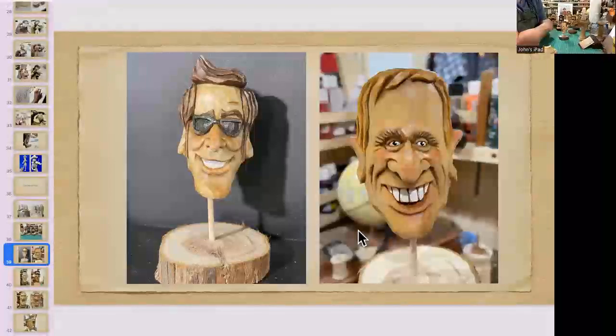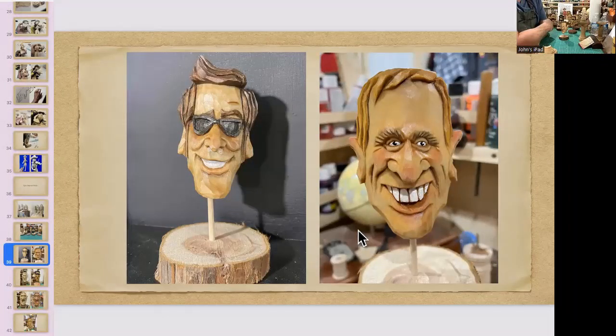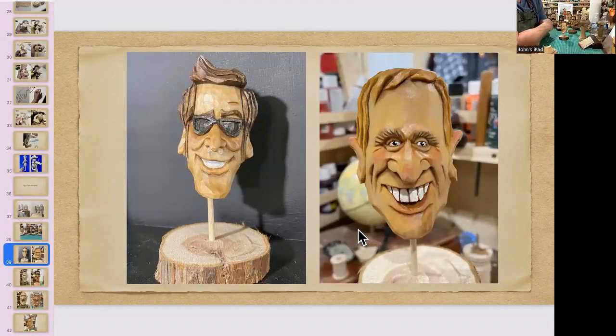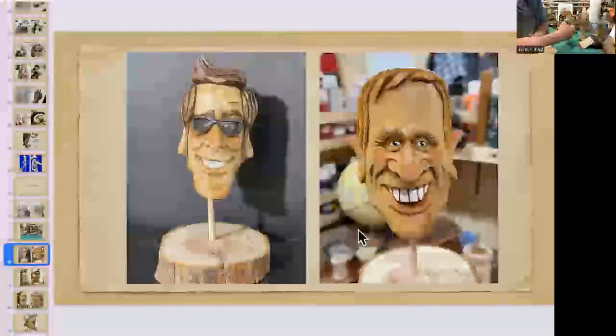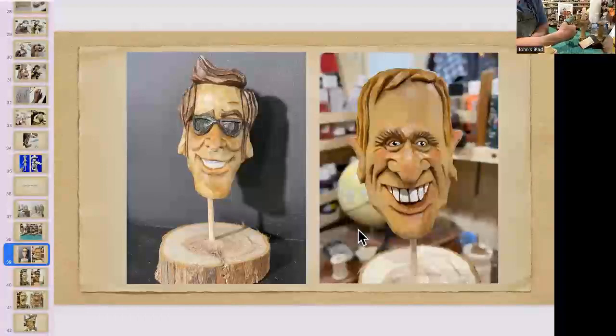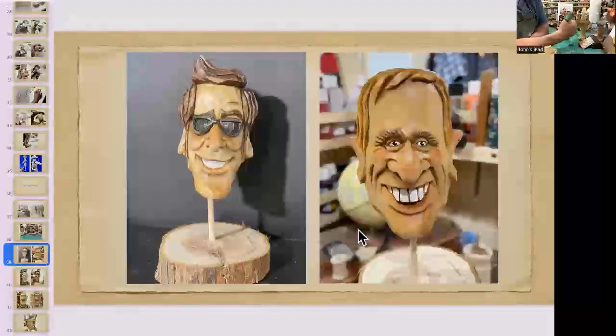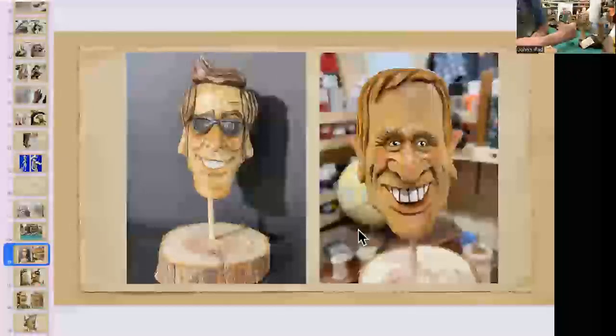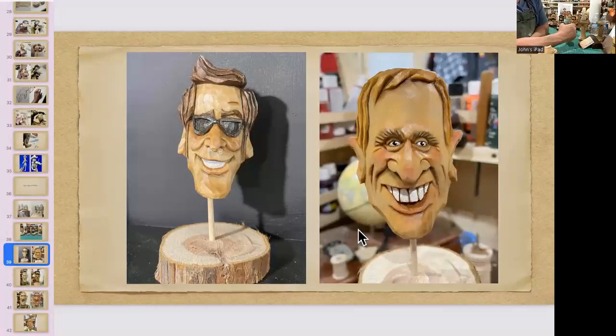And underneath the eyes, there's a little bit of bags. So all around the whole thing is a light black. It's very, very watered down, but you keep on adding it. If it's not dark enough, just add a little more black, but never go straight black or too heavy on it because it'll look like a black line. You want it to be a shadow. You want the shadow effect.